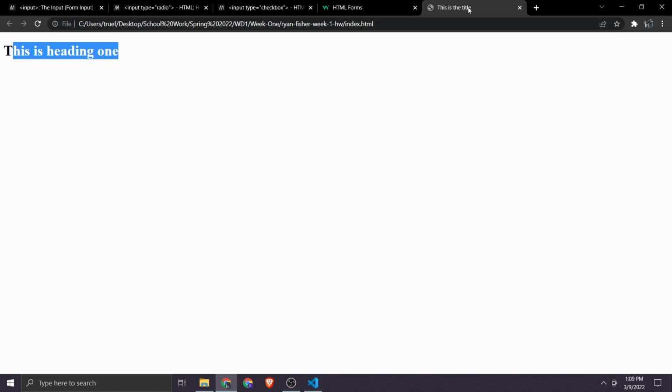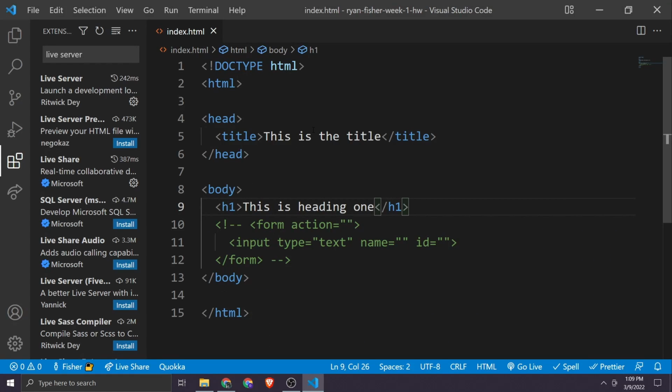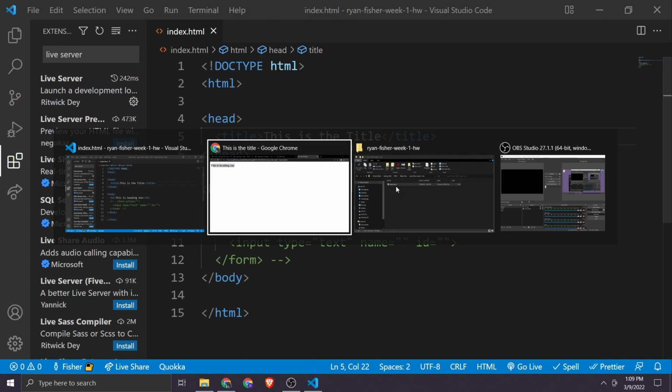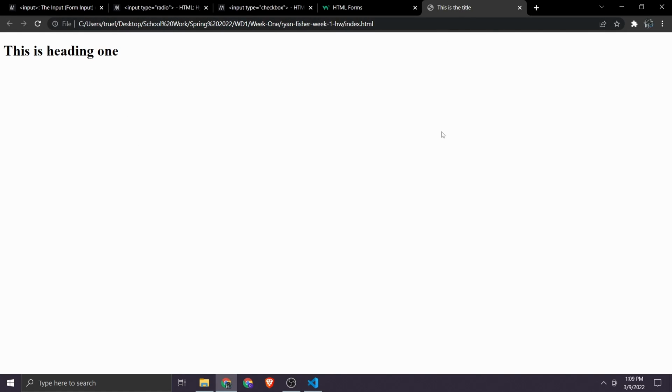This is the title. Let's put title in capital T. Oops, and save. Alt-Tab over. Oh, I don't see my change. Let's hit F5. Oh, there it is. There's my change. So I'm not really launching this page in a server, and doing so is going to help me in one major way. It's going to save me a lot of time. Let's close this.